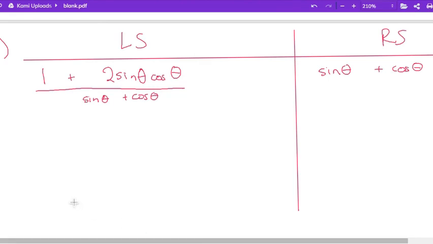I feel a bit stuck on this one. Anyone have thoughts? I'm stuck on this one. I don't actually know how to start. I think you should change the 1 into something else, maybe on the left side. We could change it into sine squared and cos squared. Yeah, that's what it is.